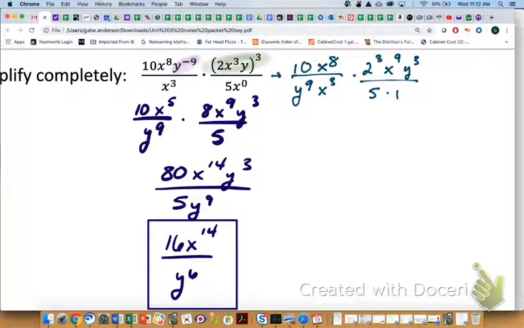For my next step, I noticed that x to the 8 over x to the 3, that's the same base, right? So if you're dividing like bases, what do you do with your exponents? So I subtracted. So I got 10x to the 8 minus 3, which is 5, over y to the 9th. Notice I'm not saying step 1 is this, step 2 is that. I'm saying I noticed this and I noticed that. I'm trying to just be logical as I approach this. And can you tell I'm doing it in a slightly different way than what I did before? Yeah. Slightly different. I mean, it's very similar, but it's slightly different.